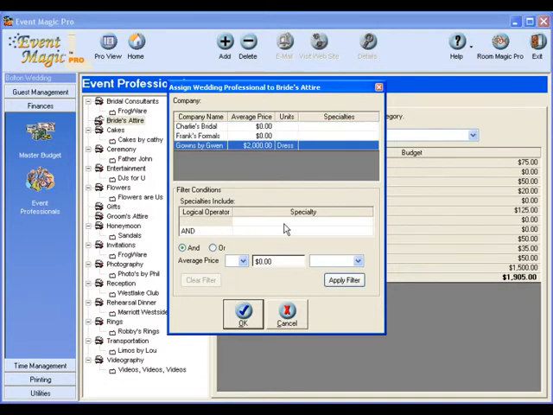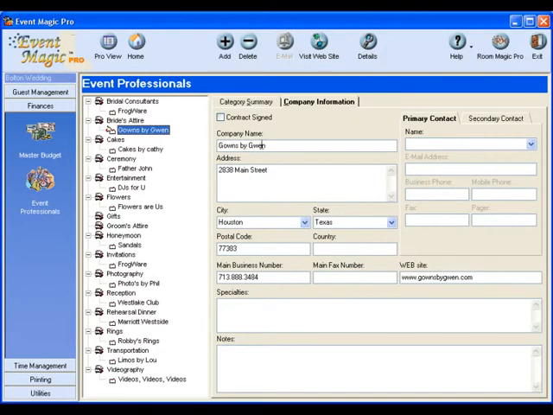If you would like to sort or filter your list by specialty or by price range, you may do that here, and then apply the filter, and it'll show you the reviewed list here. When you click OK, it adds this vendor with all the contact information. Since we have a website entered, it's enabled the Visit Website button so we could visit this vendor's website. Now we'll want to add a contact from our employee list, who will be our main contact for this event. And if we enter their email address, then we'll be able to email them directly from here if we would like. So once you've added the vendor, you can add the vendor's quote.